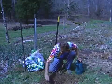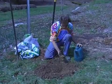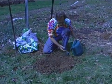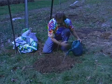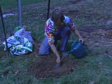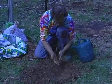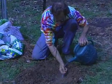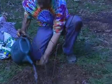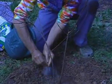Now we created the bowl around the plant. And why? Because we want to make sure the water doesn't run off and water our grass. This is a great time to clean those hands a little bit too, because we got them a little dirty from all that mud. So we're gonna do a little wash up here, wash some of those nutrients back into the soil, and create some clean hands at the same time here.